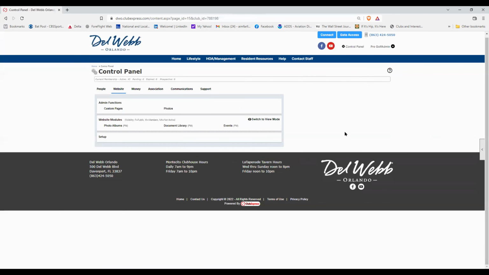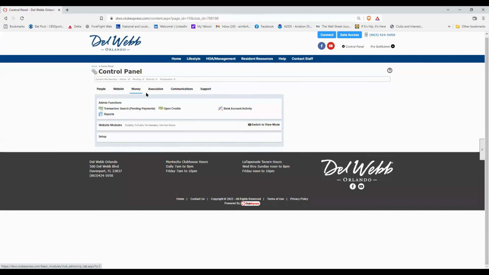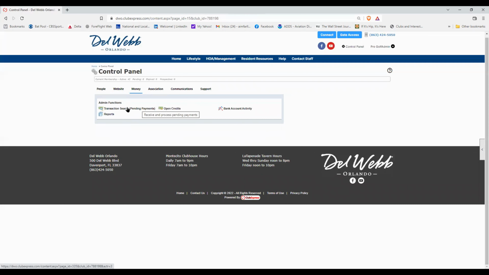When I go back to the control panel, we've talked about uploading photos, uploading documents, creating events. Now I'm going to move on to the money. And all you really have here is a transaction search. And that's to help you resolve any concerns or questions that people may have if they signed up for an event and paid a registration fee, but they weren't sure if they did, and they ask you if they did or not. You can look here. You can get reports on your transactions for events, and so it's very helpful in making sure that people have paid what they're supposed to pay and help you with tracking the finances.